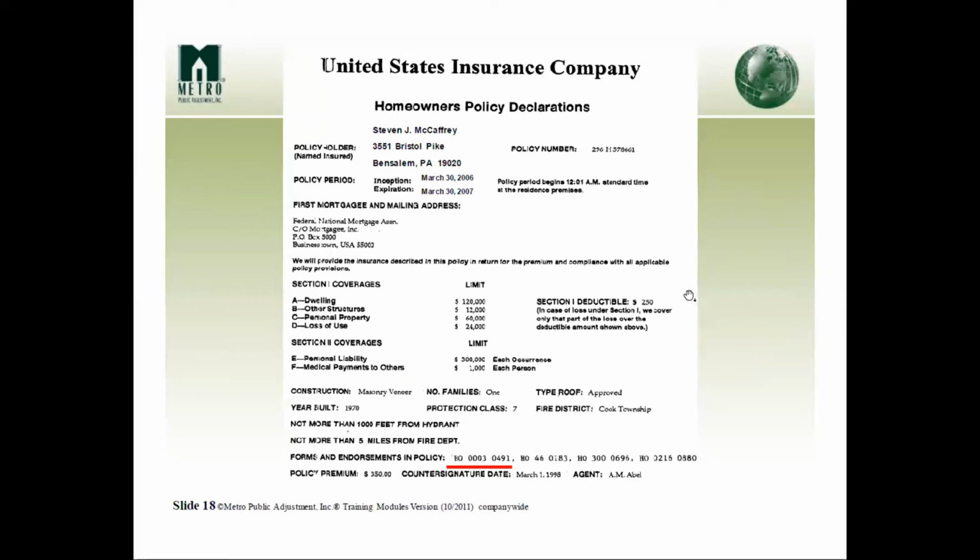But the deductible here is $250, which is extremely low for today's deductibles. You're going to find typical deductibles today of anywhere between $500 and $1,000. When you see numbers like 0.5%, what they're doing is taking this $120,000 and saying that the deductible is going to be 0.5% of that. So 1% of $120,000 is $1,200. The deductible at this point, if it's 0.5%, would be $600. So if it's a 1% policy, then it'd be a $1,200 deductible.